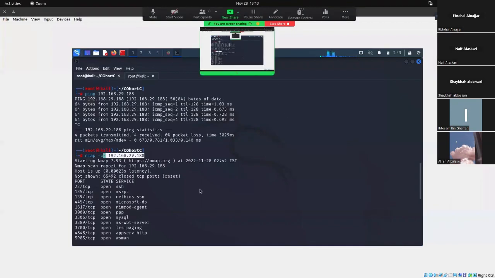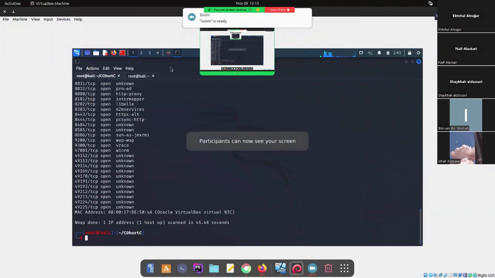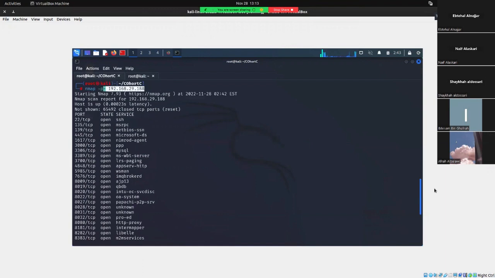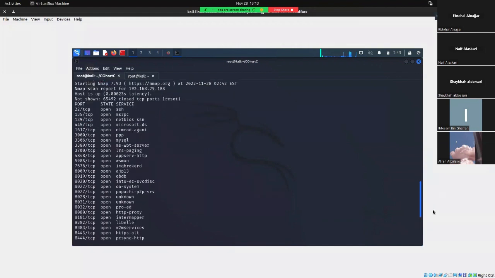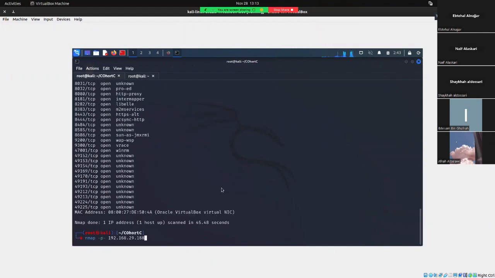So we don't need to do the steps you did earlier. Can you come again? We don't have to do the steps you did earlier, the Nmap and the bank. No. I'm just telling you what steps you should ideally do. It is up to you what procedure you follow.